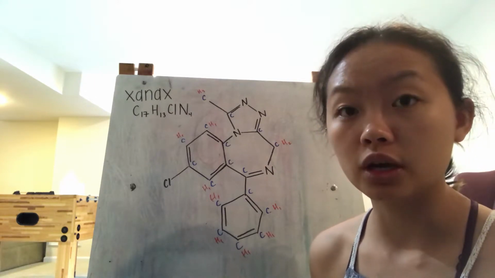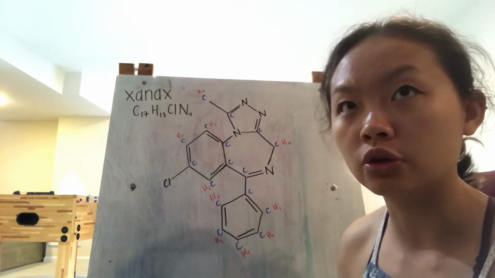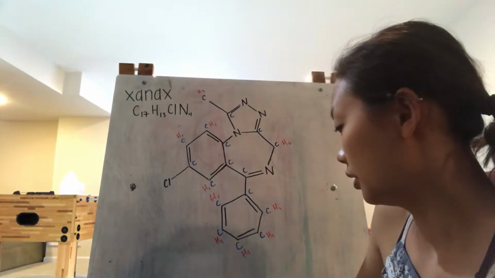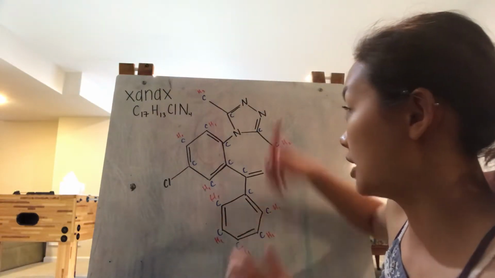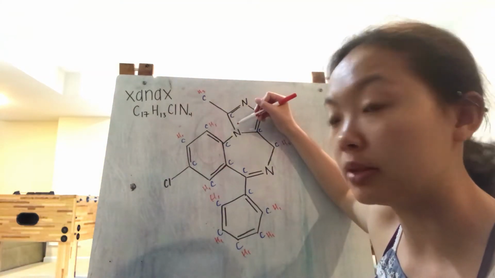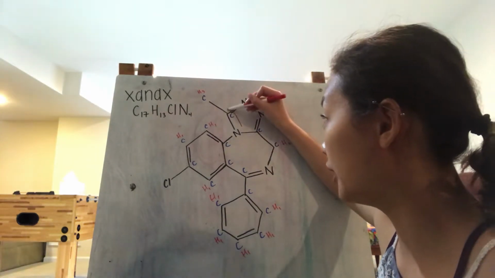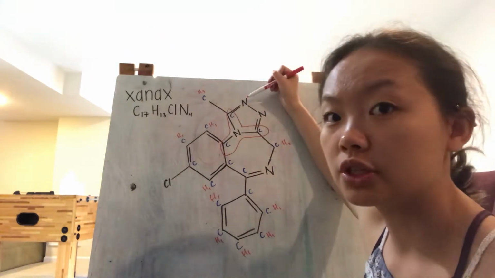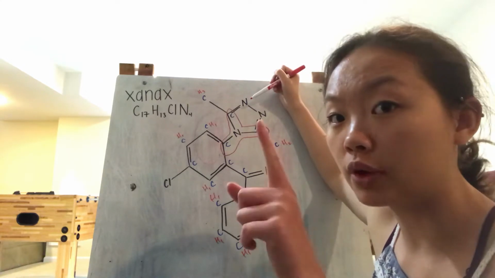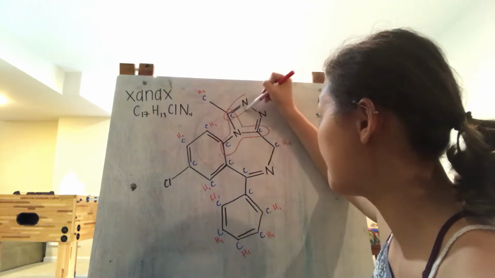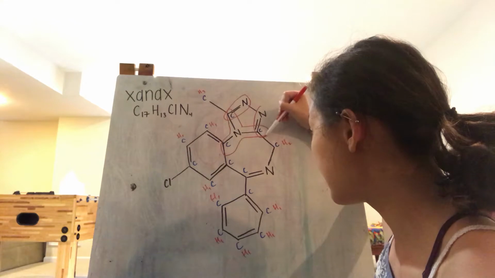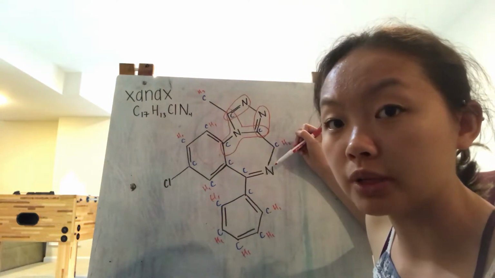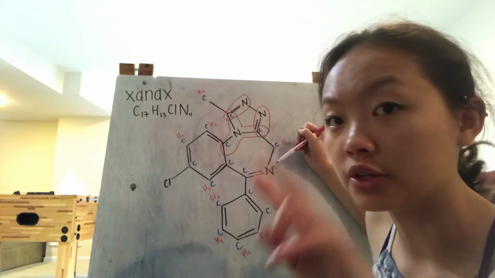And so now I'm going to draw out and circle the different functional groups within the molecule. So for this nitrogen right here, this is a tertiary amine because there's 3 carbons bonded to it. And then for these 2 nitrogens, they're primary amines because they only have 1 carbon bonded to them. And then for this last nitrogen, it's a secondary amine because it has 2 carbons bonded to it.